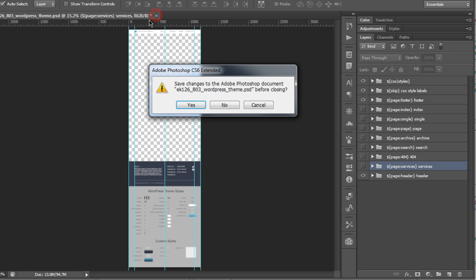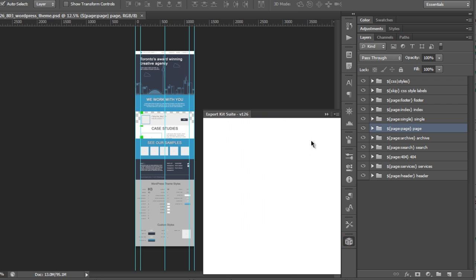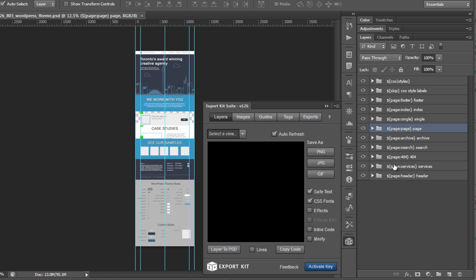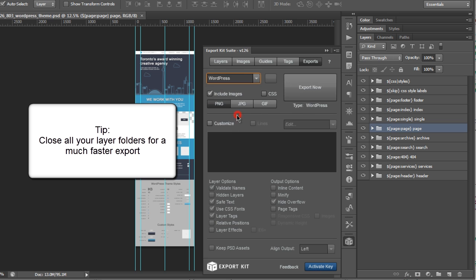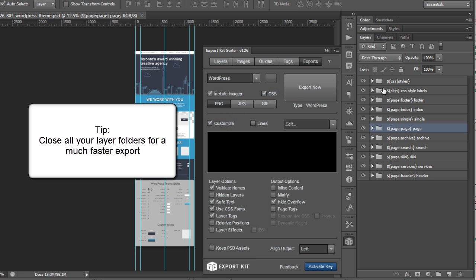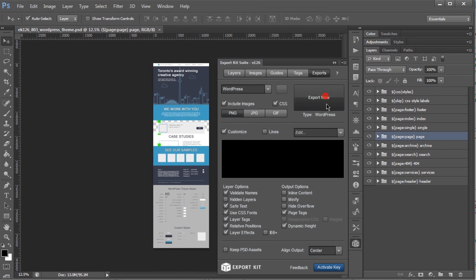Now the great thing about Export Kit is typically what you can just do is close and reopen. Now one thing we do want to note, if we had exported it the way that we just had it, because all the folders were open, this would take about 20 to 25 minutes to export. So what I do recommend is that you take a couple seconds, about 20 or 30 seconds, and you close each individual folder. This will actually speed up your export by about 75%. The export now will only take about 10 minutes to complete. So let's go ahead and begin.